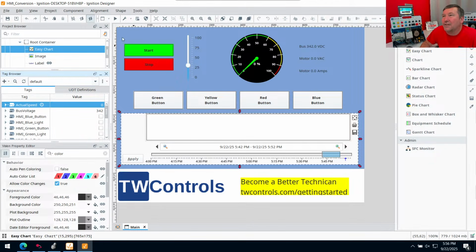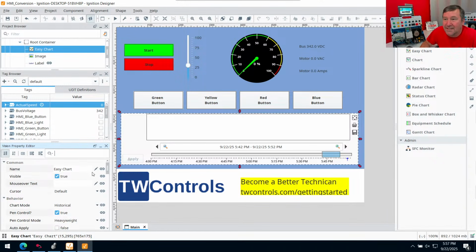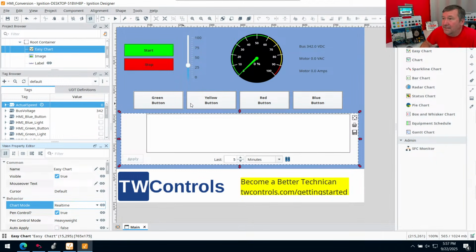And you're going to be so heartbroken because now you want to hit your play button. You want to hit the start button. You see this going up and you just want to see something happen here. And it doesn't happen. If there's ever a button or a selector I wish was different on this, it is this one. If we go to our easy chart and we take our filter box out, then it defaults on the chart mode to historical, which is kind of cool. You can go find any data you want, but we want real time. And now this should be showing us real time data.